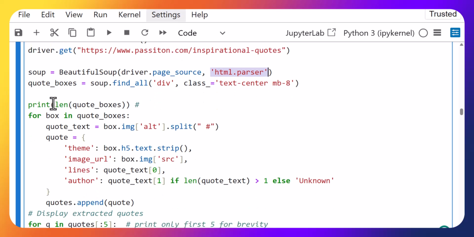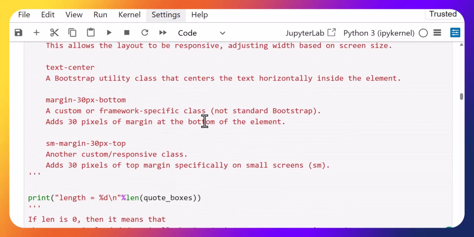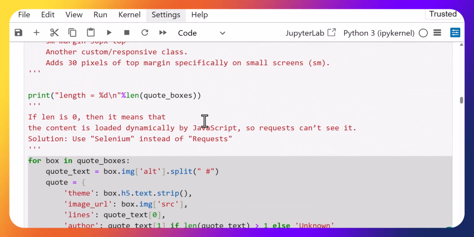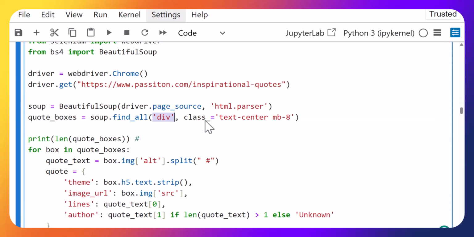Now we are again creating a container which will contain all the div elements, and it will store them in the code boxes container.